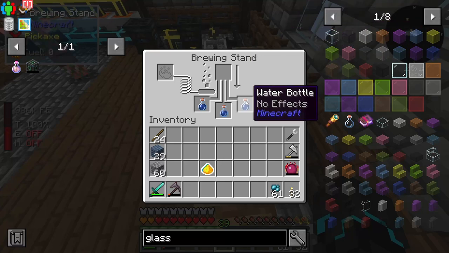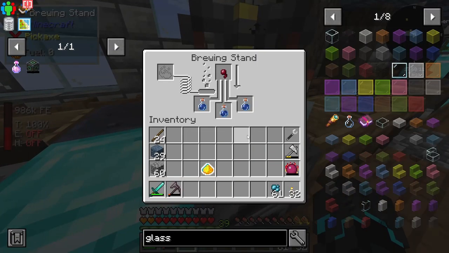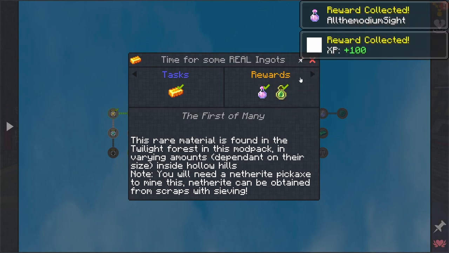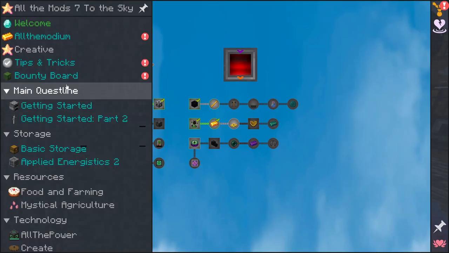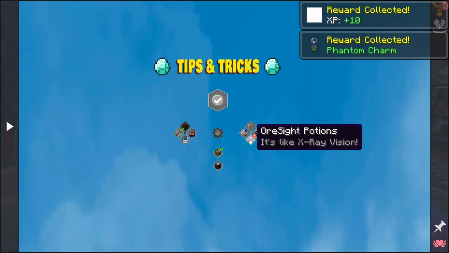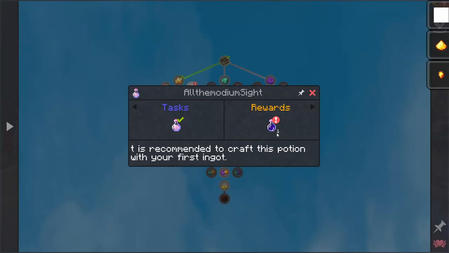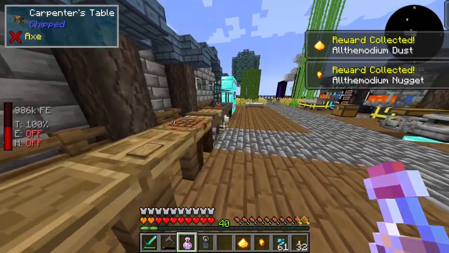Oh, AllTheModium sight potions. Does it know what I'm up to? Does it know what I'm up to here? I forgot you need to add blaze powder for the fuel thing. So while that does that job. Yep, there we go. Wait, I got a potion from this? Oh, wow. Okay, I didn't think that would be a thing. But it was. Interesting. And I get a gold sight. Okay, gold. We have more than enough. And we got some more AllTheModium dust. And a nugget. So look at that. And a gold sight. Don't really need those, but very, very, very fancy.